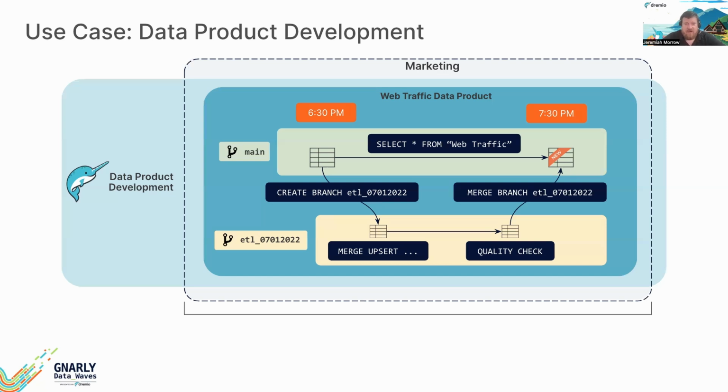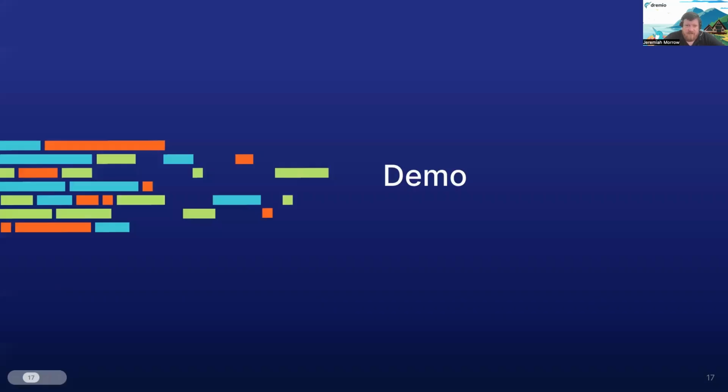Easily manage your Iceberg tables with automatic optimization, and manage your data like software code to deliver a consistent and accurate view of the data to all of your data consumers in a no-copy architecture. Now let's look at Dremio Arctic in a quick demo to see some of these capabilities in action.